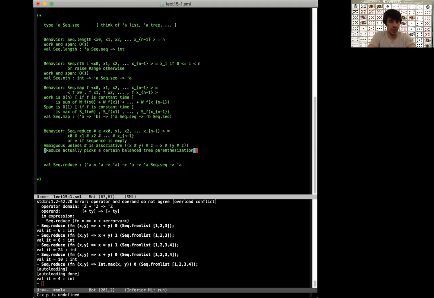So when you do something like the reduce on that, then you're going to get something like 1 combined with 2 combined with 3 combined with 4.